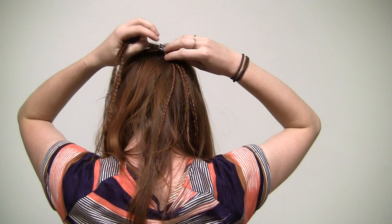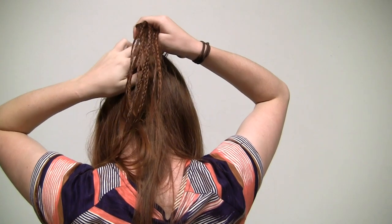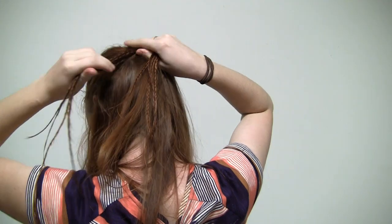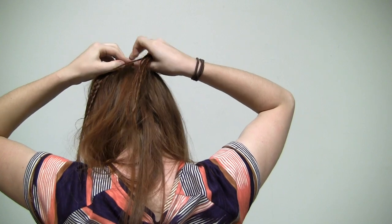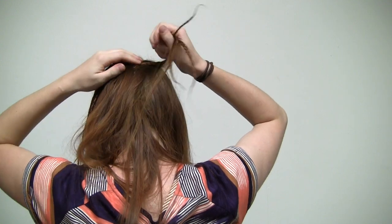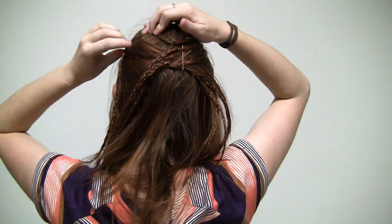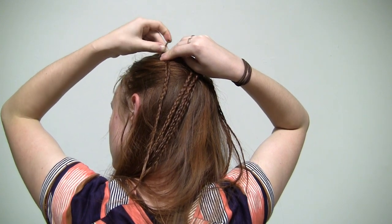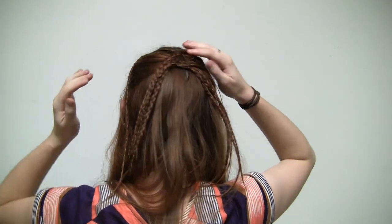Replace the clip now with two crossed bobby pins to keep all the braids in place. The next step is to position the spider legs. Take one braid from one side of the bobby pins and lay it over your head so that it's in a line about 45 degrees rotated away from your part. Two or three inches down the braid, make a fold to denote where the spider's leg will bend. Pin this point of the braid to your head, taking care to hide the bobby pin when you do.